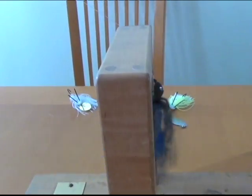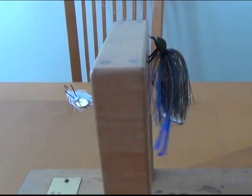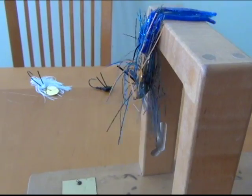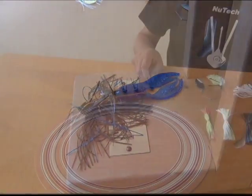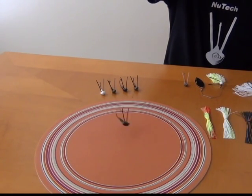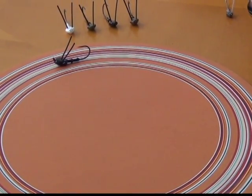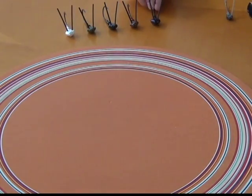Here's something you can't do with traditional jigs. When this is pulled up to a limb, it will roll over. You've got to get the feel for the guide arms, but it'll turn upside down. You can rock it sitting there, bouncing it with the guide arms against the limb. Then it turns back over upright when you fall over the limb. Every time I drop this thing, it always rights itself up — it's like a cat. It always stands upright. That's why it does so much better and it's much more snag proof, because it never rolls over on its side. It always stays upright.